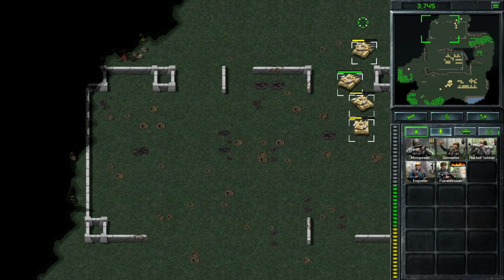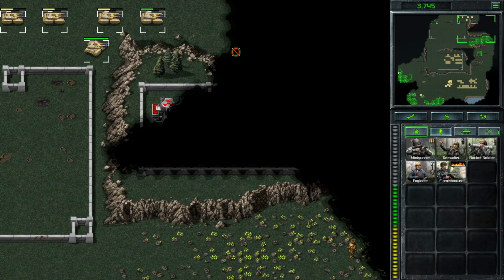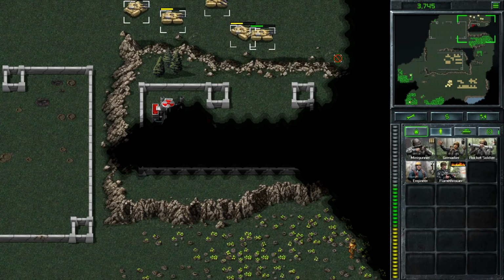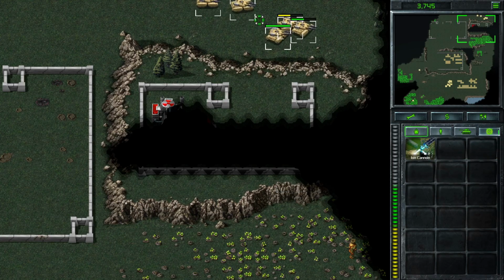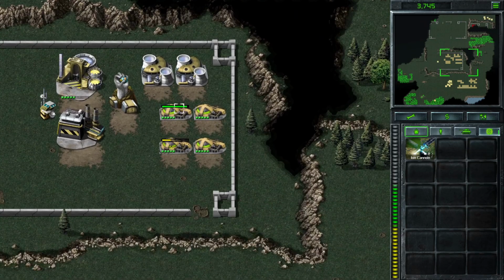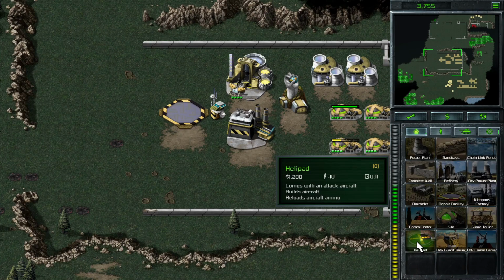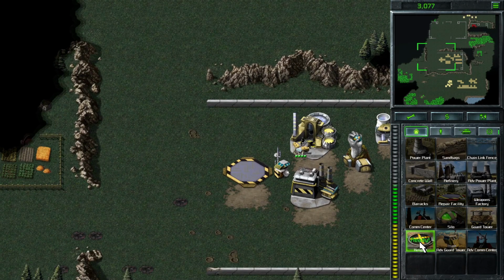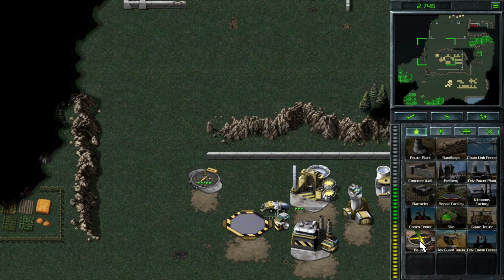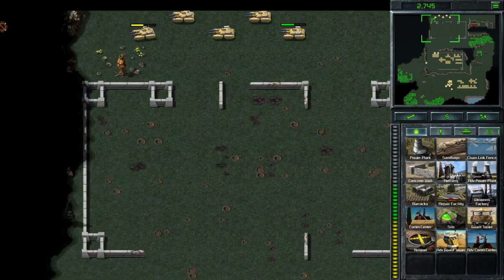I mean, at this point, the campaign's kind of over, right? Like, what can you do against me at this point? That's the bio research laboratory. All right, I think... Oh, right, I was building a repair facility. Let's build a couple helipads. Building. Just to, you know... Yes, sir. Start going after that.